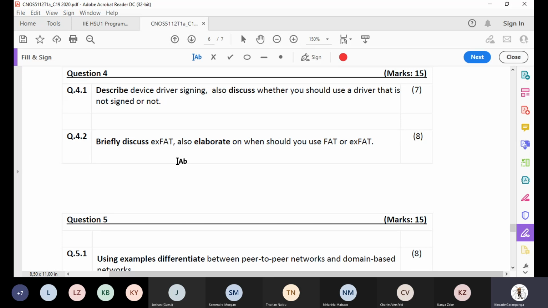And one of the major limitations of FAT is that there are limits in terms of partitions. There are also limits in terms of not being able to store any files that are larger than 4 gigs. That's a major limitation when you look at FAT generically. So you've got limitations in the capacity of your partition sizes, and then you also have limitations in storing files that are larger than 4 gigs. So that's why extended FAT was created to accommodate for that.